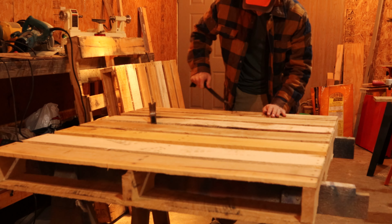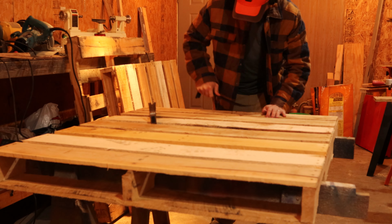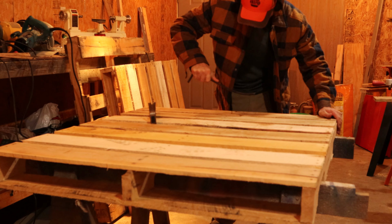Now, what it's doing is its job. It's supposed to keep the nail in. So you're going to struggle getting these off. As you can see, I have troubles every once in a while.